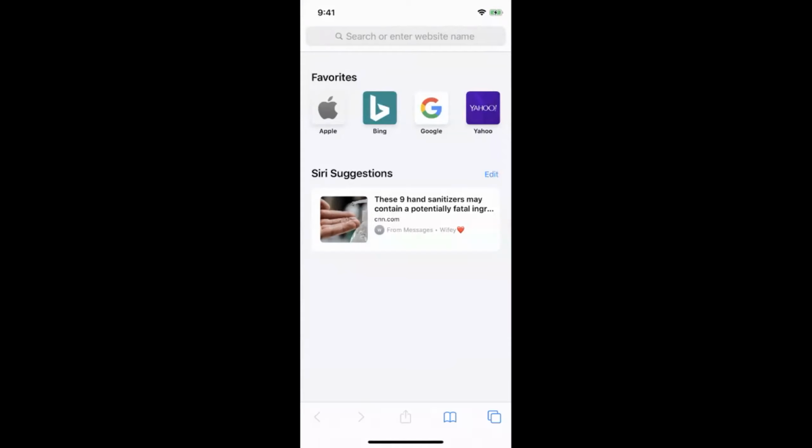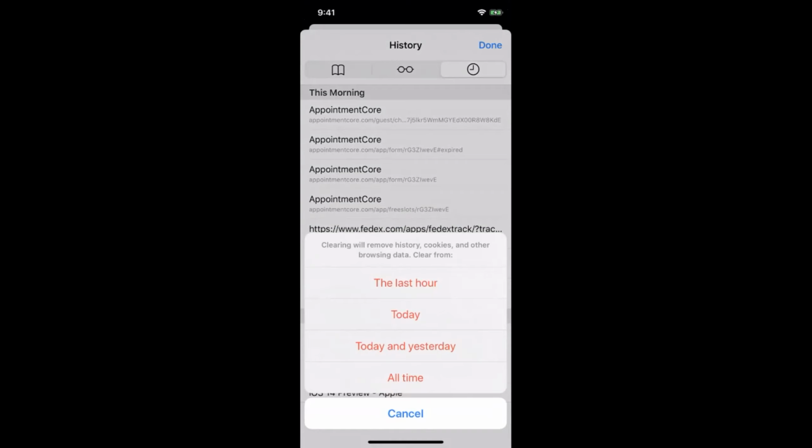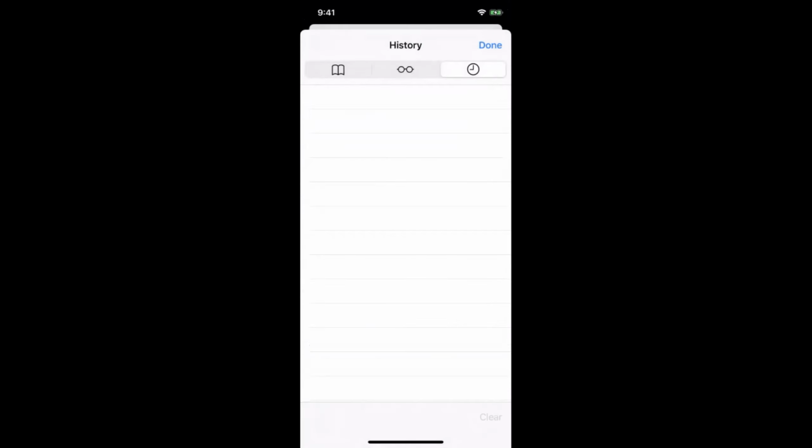If you guys are looking at this, this is me opening up Safari. You'll see down here at the bottom that little icon. Can you see my cursor moving around? Yes. Okay, so this right here is where you would click, and you can hit clear at the bottom, and you can go all time. That's going to clear everything in your cache, and next time you log in, it's basically going to be a fresh browser. So that's where you would find that information. These are your bookmarks here, these are other saved things, but this is where you're going to have all of your history that you can clear.